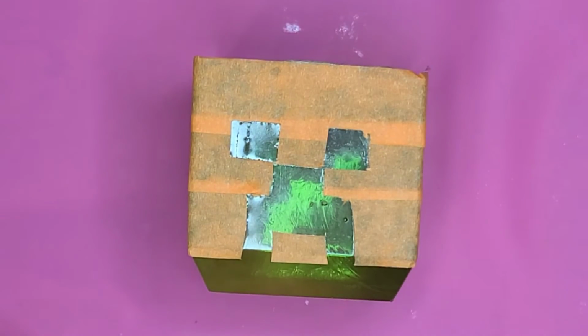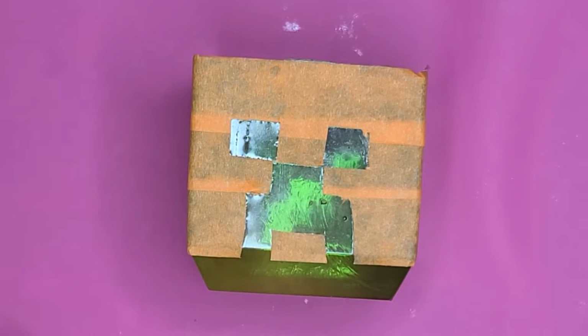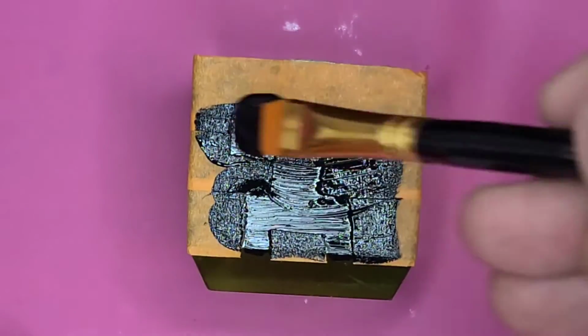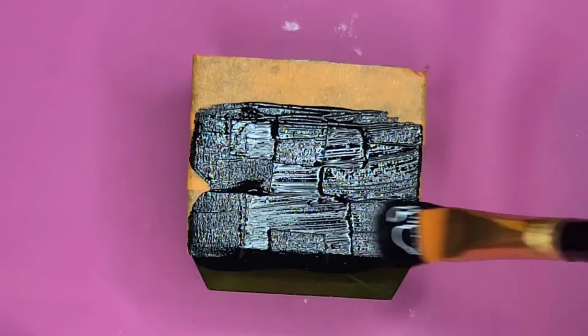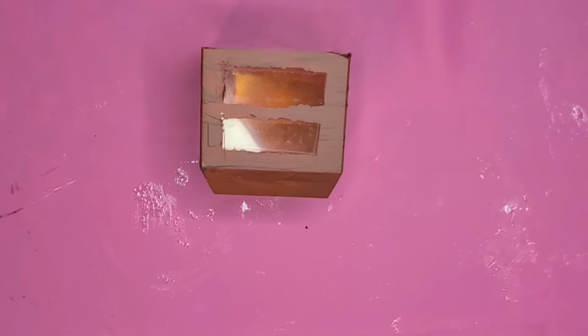Next, the creeper cube. Here I add the final touches.